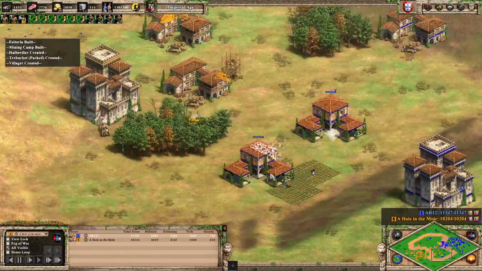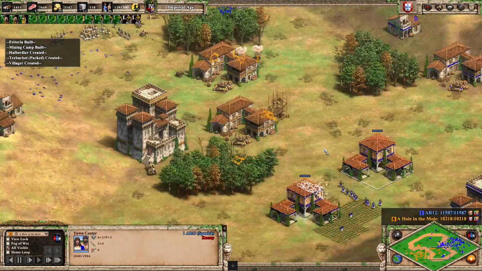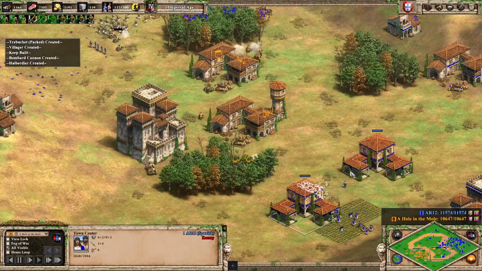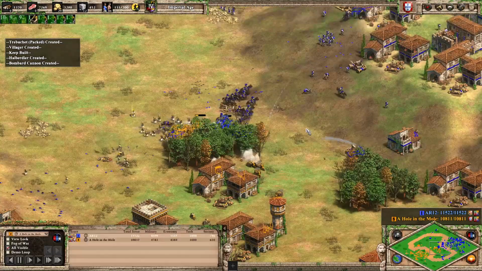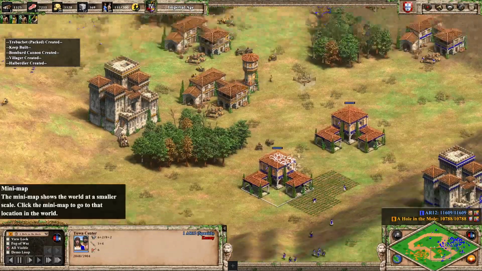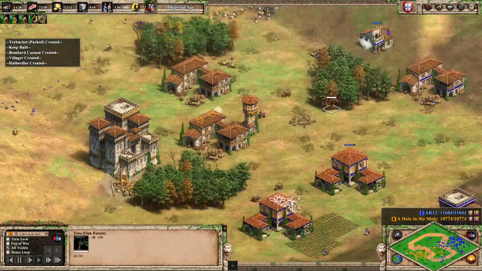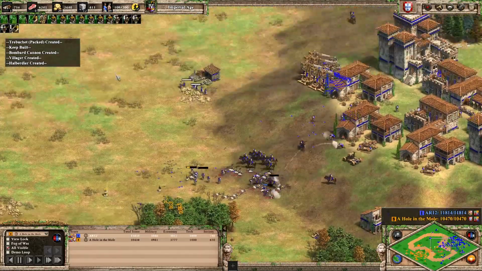Now Hole in the Mole, I'm going to try and take out another one of these town centres. The organ gun's only just outranging the town centre, so he's going to have to use that trebuchet to get it to work. Try and slow down AR12's gathering and, you know, pick off those town centres.